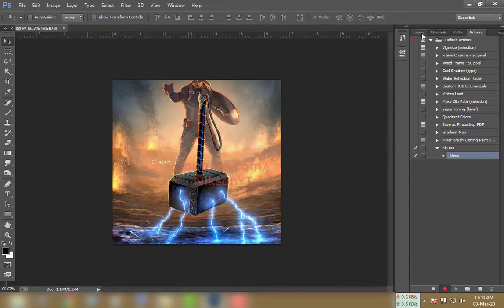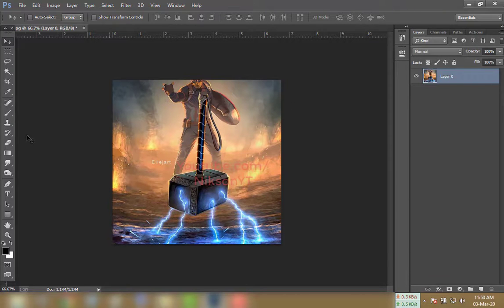Here we are just giving a watermark to all of the photos.